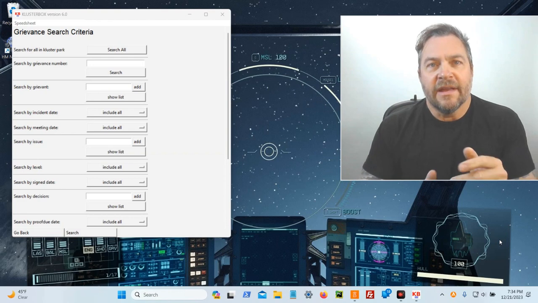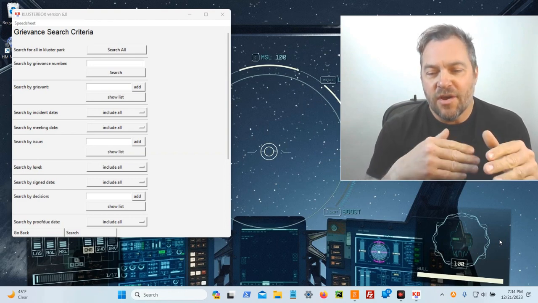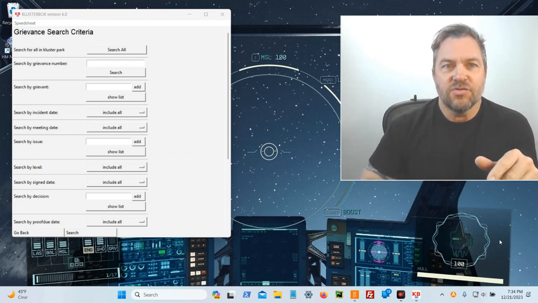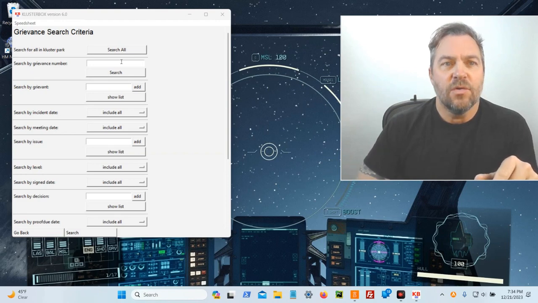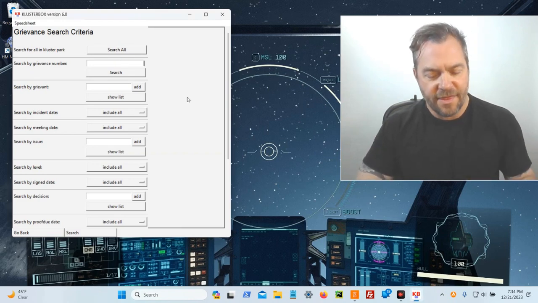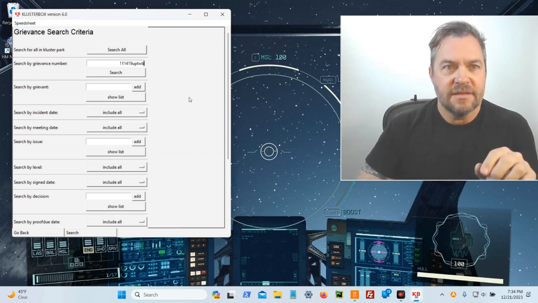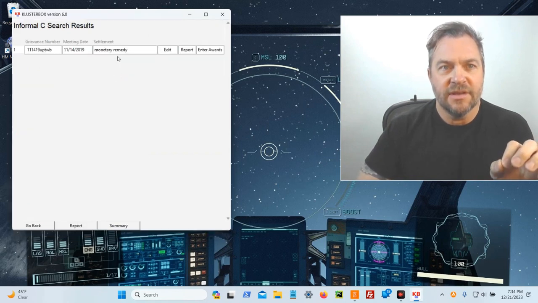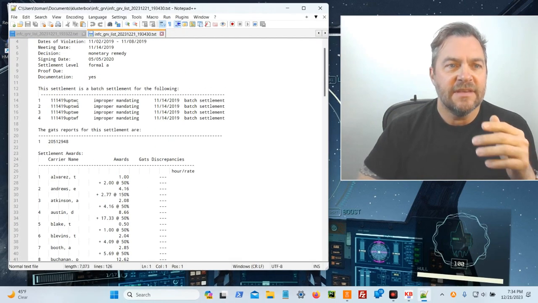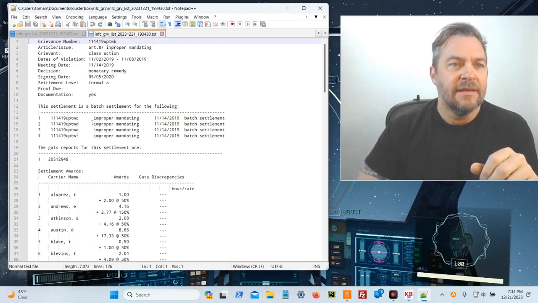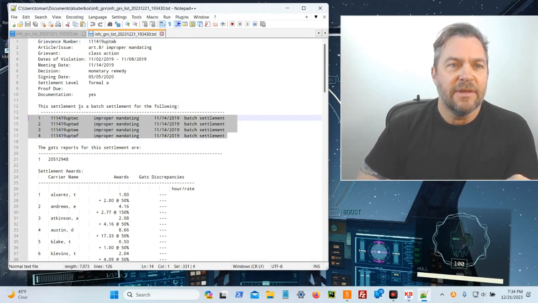Okay, I want to give you a little bit more information on the batch settlement situation. So I found a settlement here with this grievance number. So let's search it. And this one has a batch settlement in it. So we'll bring up that report, and you can see that this settlement is a batch settlement for the following.